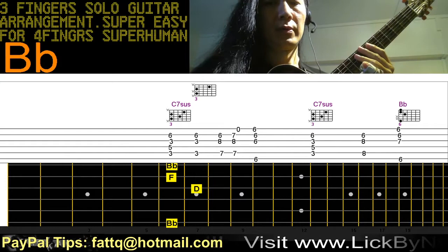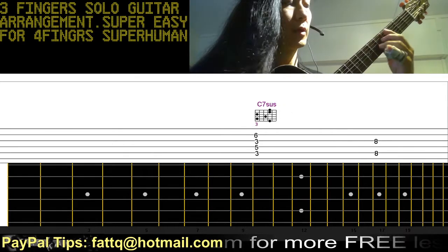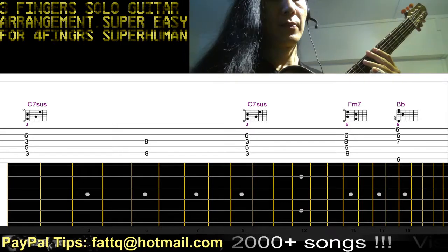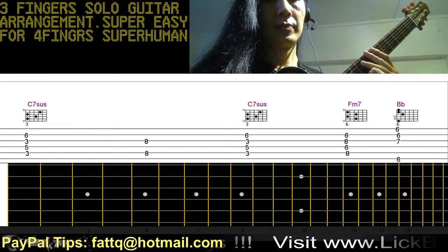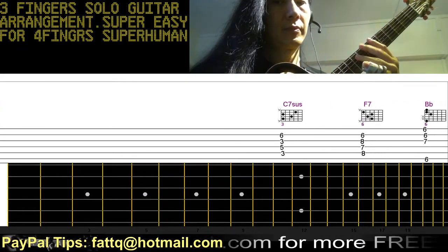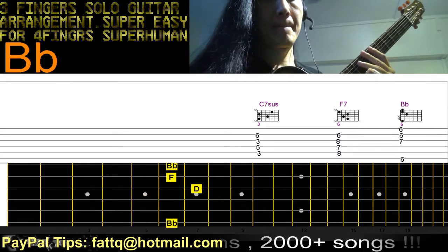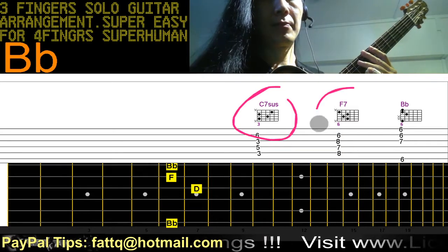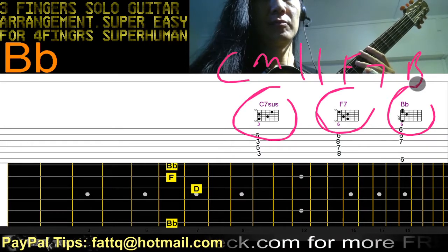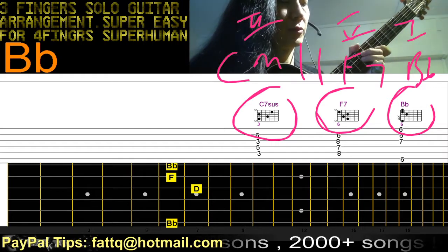So you have like, okay. So 2-5-1, okay. So 2-5-1. 2-5-1. Okay, bam, bam, bam. C minor 11, then F7, and B flat. Okay, so it's 2-5-1. So can you also do this?